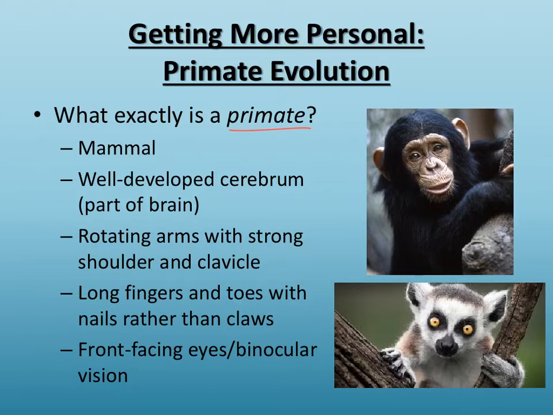Fun little example you can do here. If you have a dog or cat at home, go grab him or her and be very gentle, all right, nice to your dog and things. But notice how he or she is different than you, right? And this rotating arms one is a fun one. And again, you want to be gentle. I don't want you to hurt your pet at all.